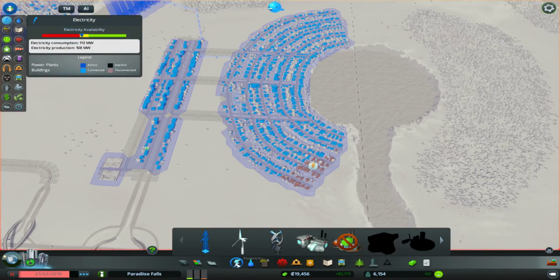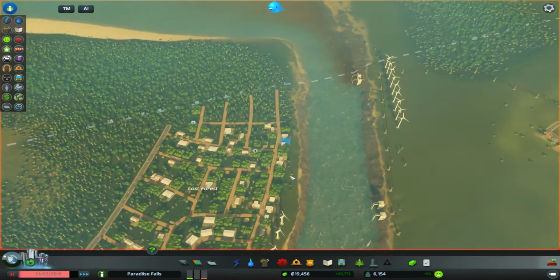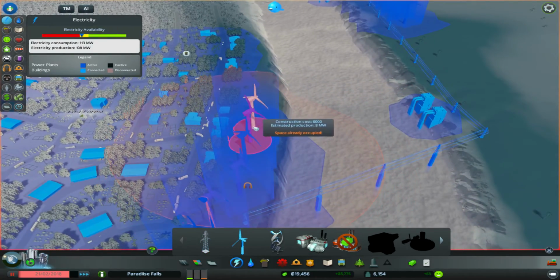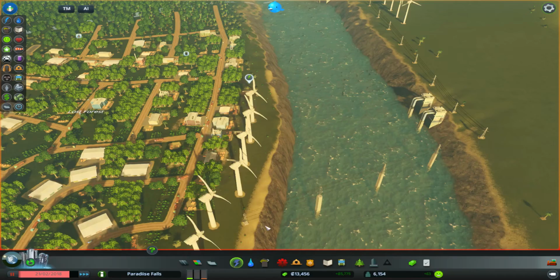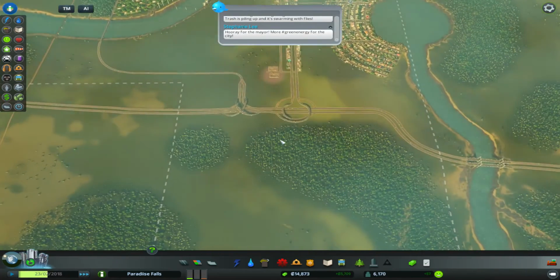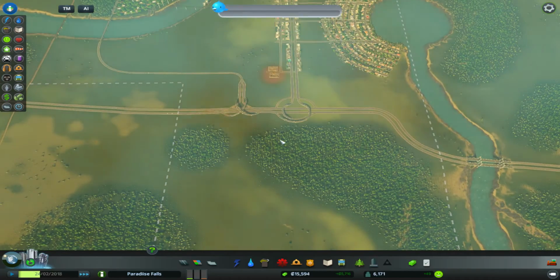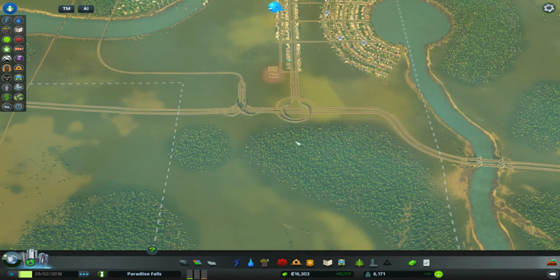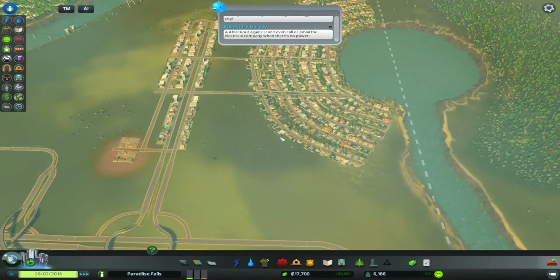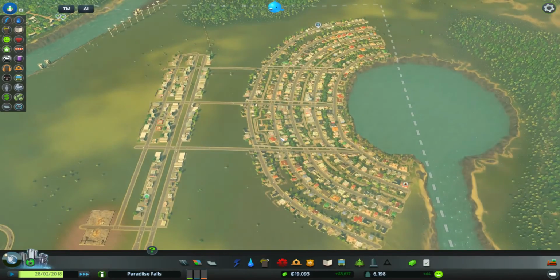Coming down on electricity, so we're going to put down another wind turbine. So along here, right there. Cool. So everything's going really well. 5,500 in income, which is quite good. Quite a lot of money there, so it's really quite nice.